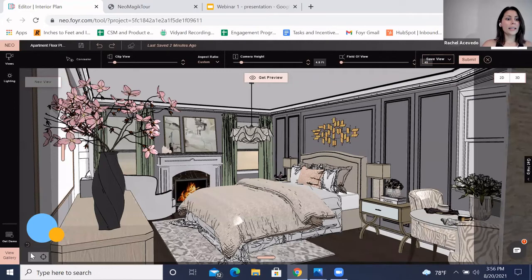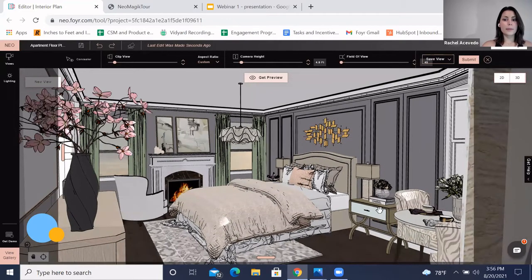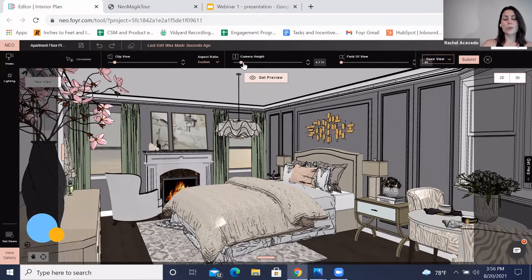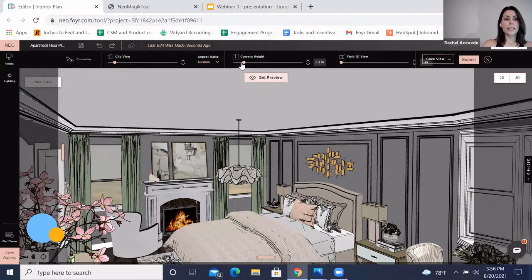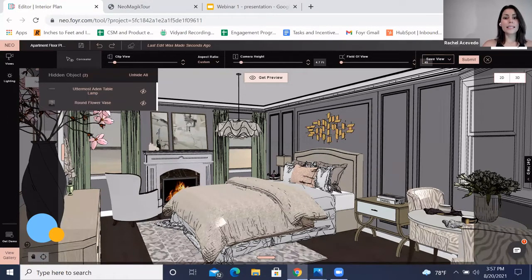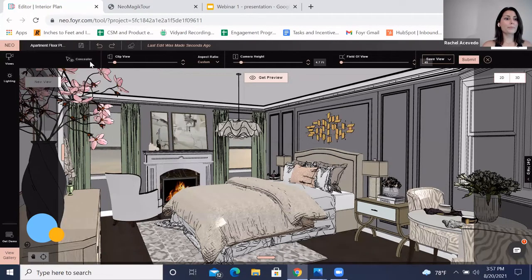Okay. Now maybe I'll use my pan tool to move myself over to the side. Maybe I zoom in real quick. Alrighty, so those are two really big ones. Camera height, self-explanatory. It's going to take you straight up and straight down into the space, and your rise above floor is going to be right here for you. Concealer, if you've ever used Photoshop, you can hide away certain items. It doesn't delete them. It simply hides them from the scene and won't show in the render, or you can unhide them.